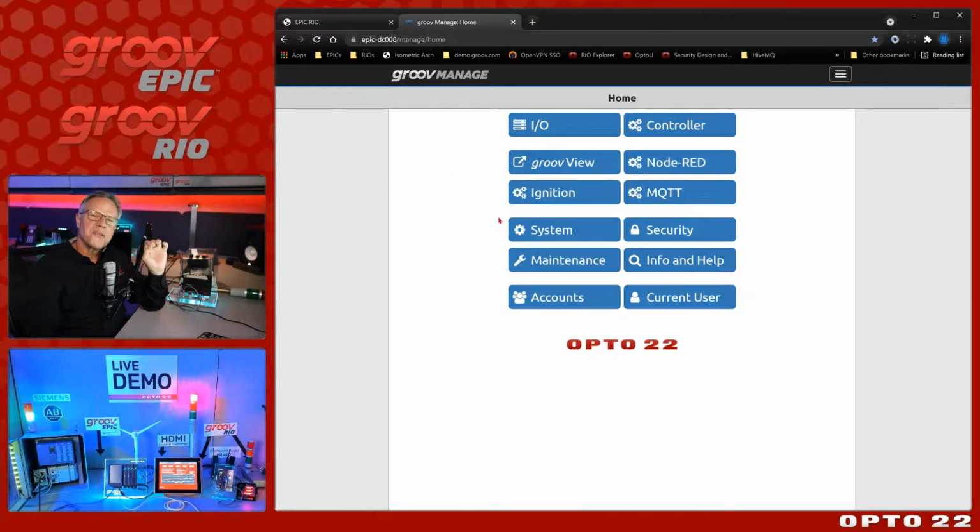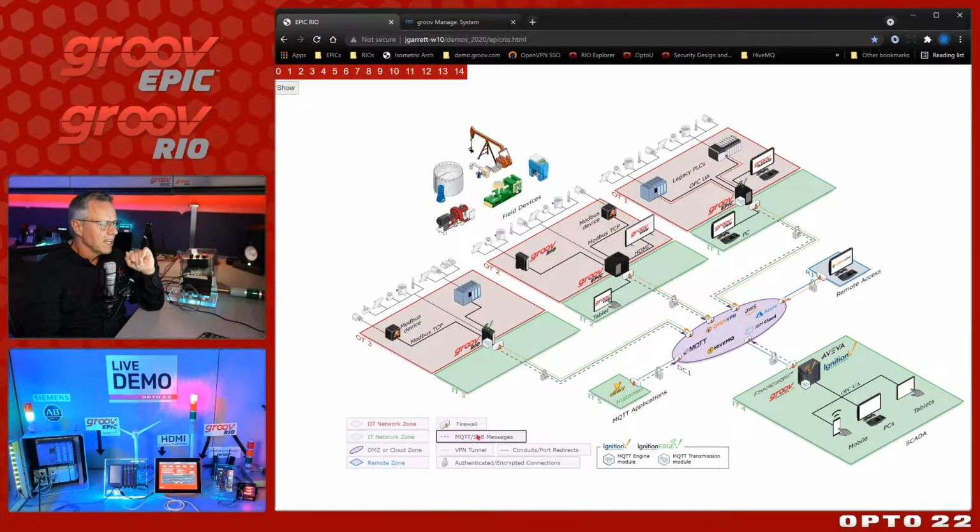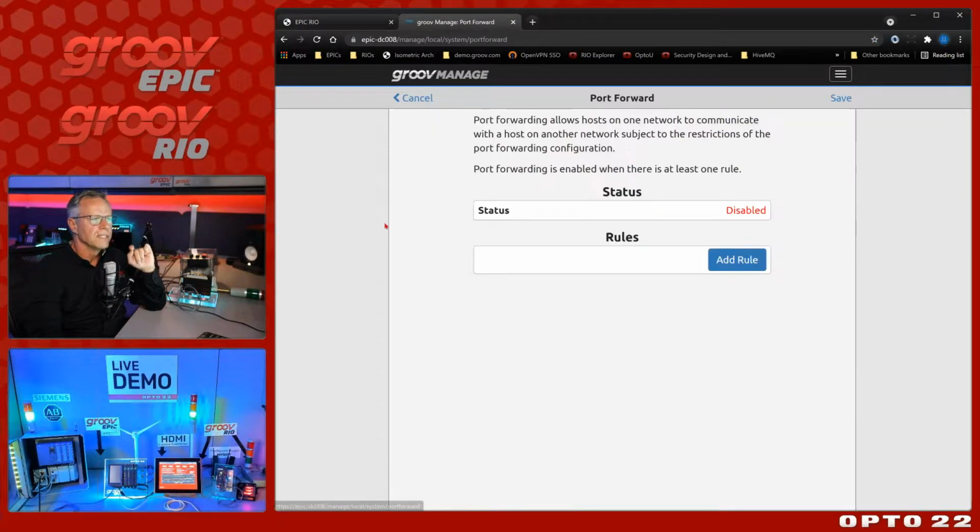Then there was one other part that I talked about that I won't be able to get a lot of detail in, but it was the idea of the conduit. So once I create, let's say, a VPN tunnel into a given device, I may want to be able to access these devices on the back through something called a conduit. That conduit will transfer information over so I can get access to the PLCs on an on-demand only basis. And that, of course, is configured here. At this point, it's disabled as it should be. There's no reason to have any ports conduited when somebody's not using it.